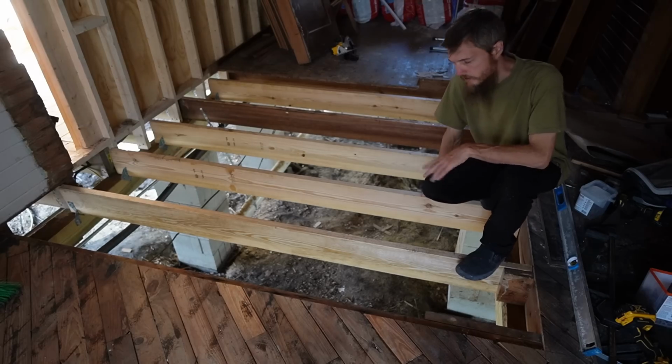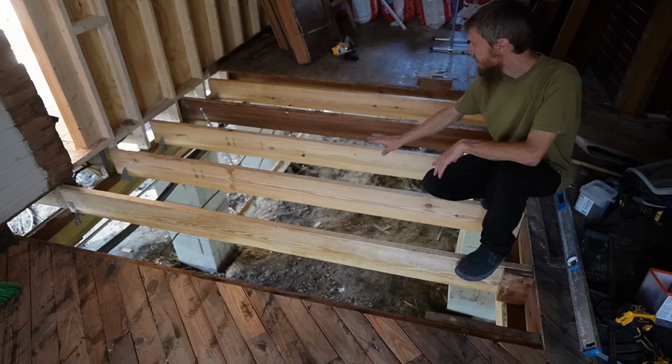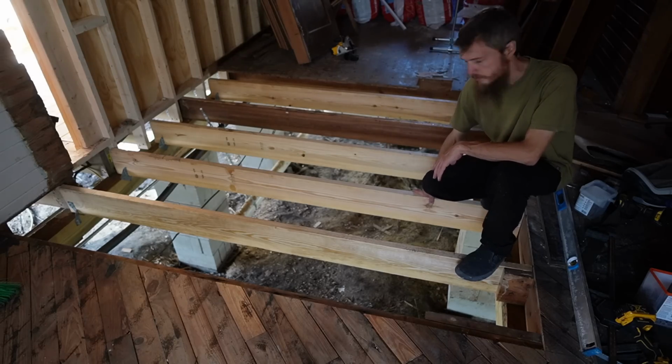It took me a long time to get these leveled up, straightened up, but they're in, they're secured, and we are ready for plywood.